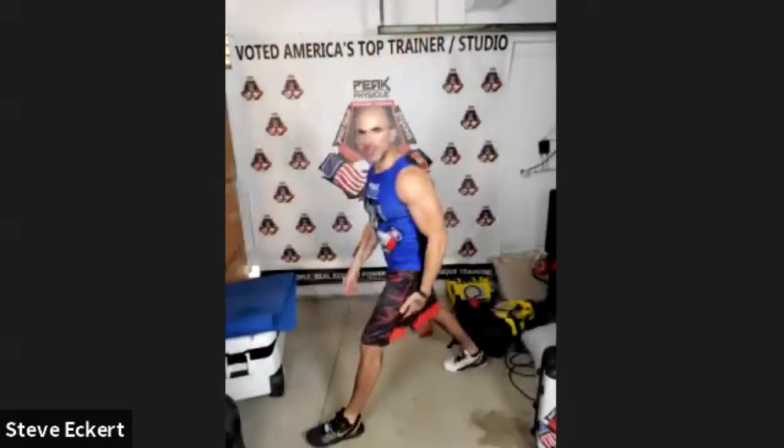And again, modification is you can hold on to something. You can hold on to a chair next to you to help you. If you had TRX straps, you can hold on to a TRX. Anything that can help you balance. Also, if you feel that in your knees, just go partial, part of the way down, halfway down. Whatever works for you.